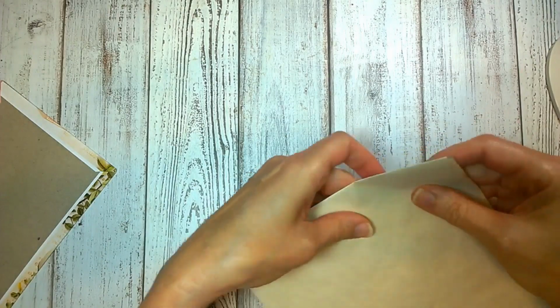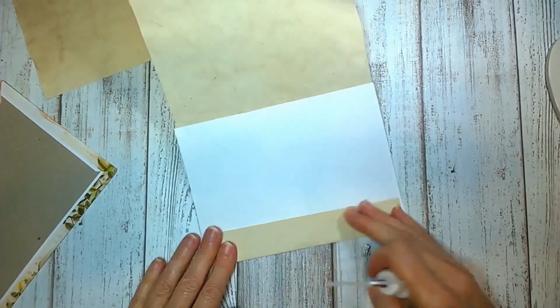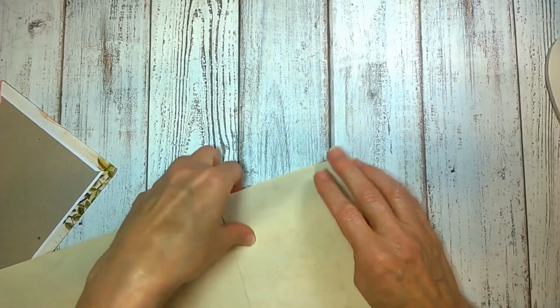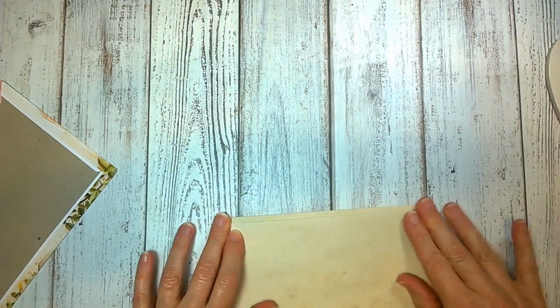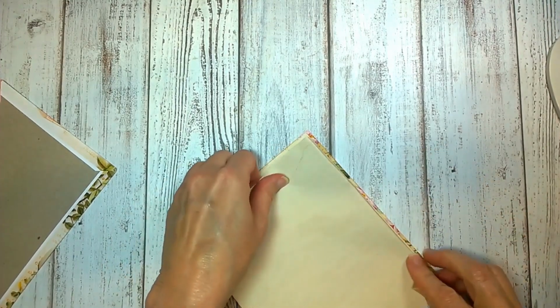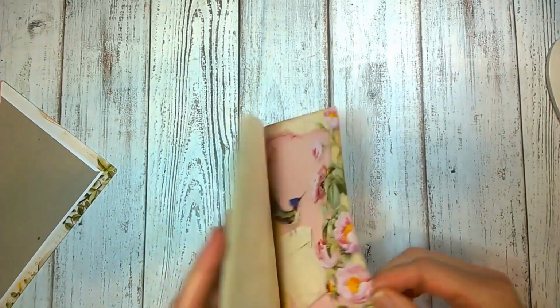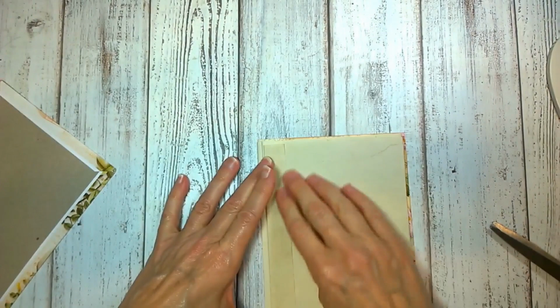And I glued that down to the back to keep it all secure. And then I'm going to start folding it. I would recommend to stay within the bounds of that inset. You're going to be folding it like an accordion. So you'll fold it one side and you fold it to the other side. And then you come to the end and you will have a little flap left over, and that will be a little pull tab to open up the accordion. In the end it's a little uneven, but I went ahead and cut it and it fixed the problem, but probably would have been better if I'd paid more attention to get the two papers straight. And it is to fold out this way, and you can journal on both sides.